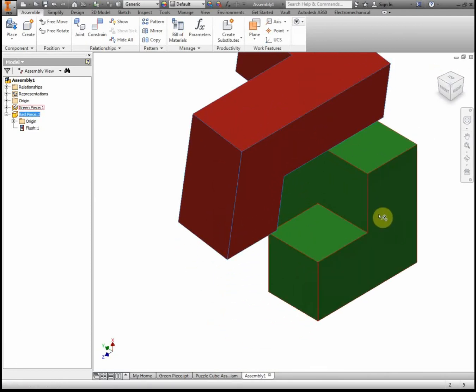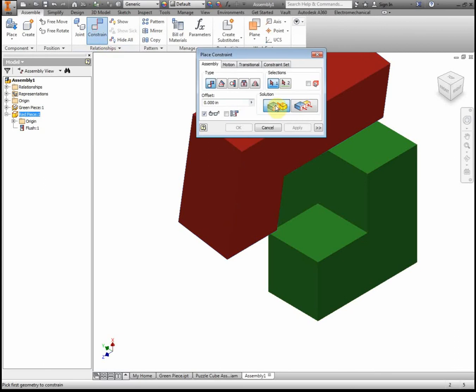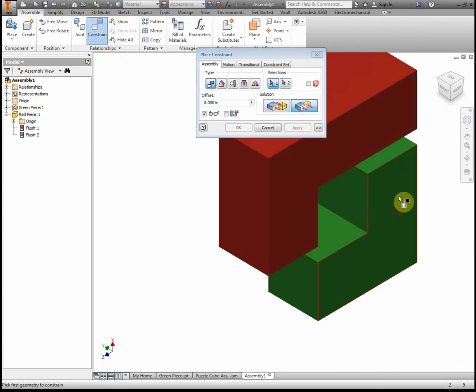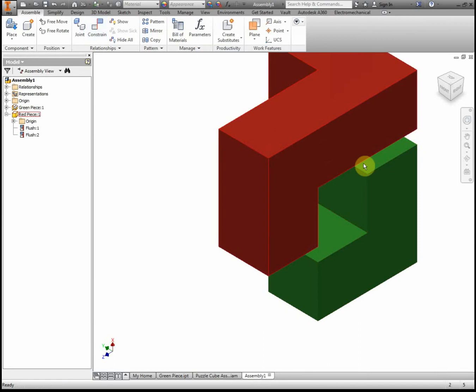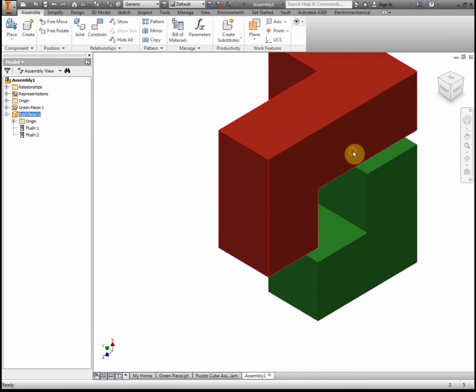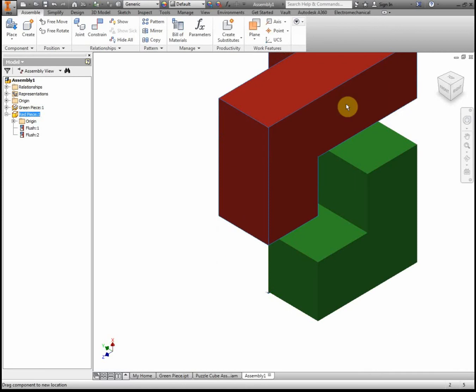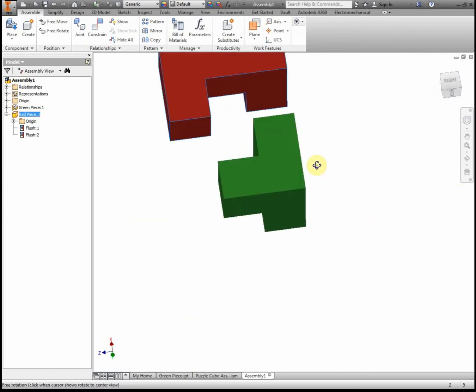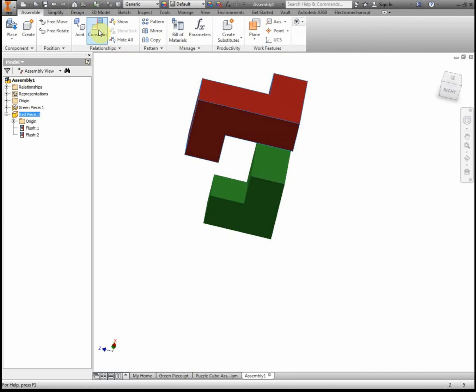One of those things is to flush these two sides. So I'm going to flush this one and this one, locks in, apply it. Now the only direction this red piece can move is straight up, and I want it to sit right in here. So I'm going to make sure I have a little bit of room. I want to be able to see both of those sides.